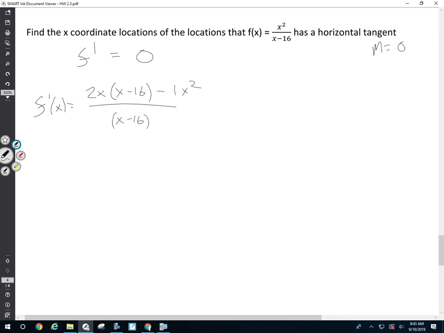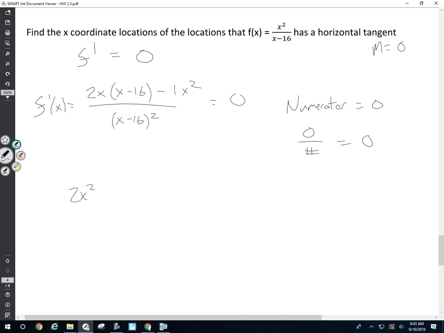Is that equal to 0? Reminder, don't multiply by the x minus 16 squared. I just need to take the numerator, set equal to 0, to solve a fraction equal to 0. If I have like 0 over any number, that's 0. So I'm just going to not get rid of it. I need to remember that 16 is a bad number. I can't plug in 16. I have a vertical asymptote at 16. Instead, just keep that, knowing that 16 is bad.